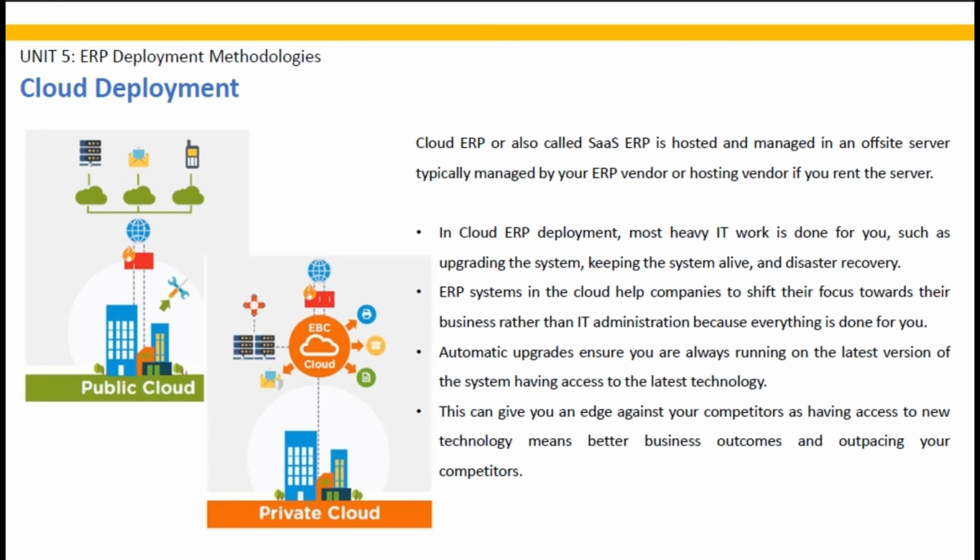If you rent the server, when we take the example of SAP, it has its own cloud server, and we can also maintain it in Amazon Web Services or in Microsoft Azure. The database can be maintained there, and on top of it the software can work. So the software is taken care of by SAP themselves, and the database can be of the client's choice: AWS, Azure, or SAP's own cloud server.